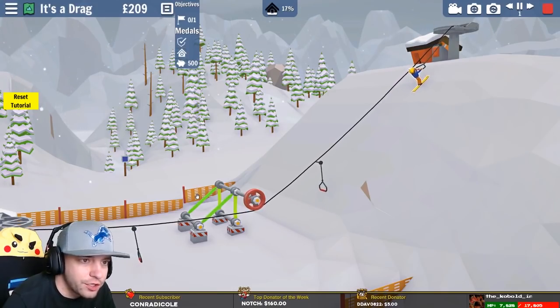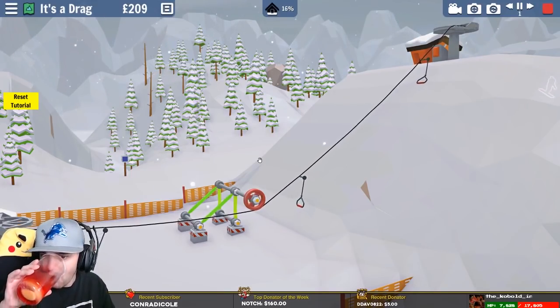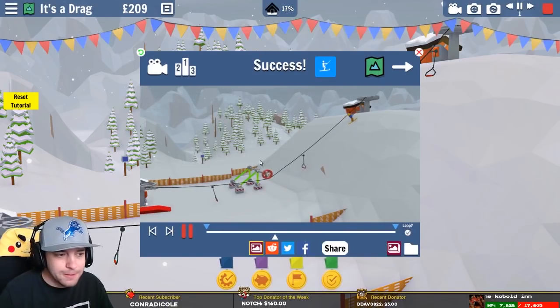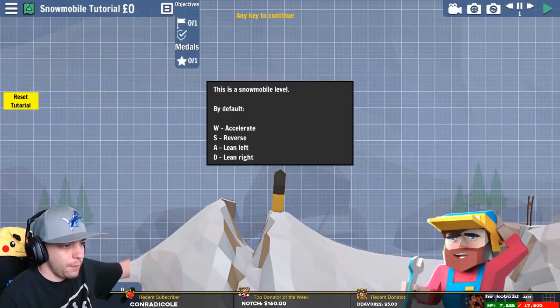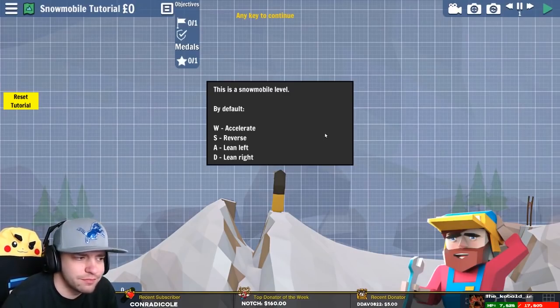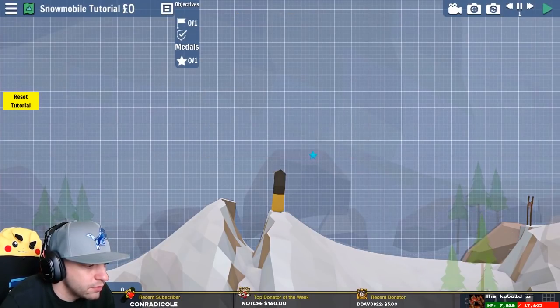Am I running this at AGDQ? Yeah, this is my new speedrun game. You tow them. Like, tow. T-O-W. This is a snowmobile level. Accelerate, reverse, lean left, lean right. Change direction, get off.